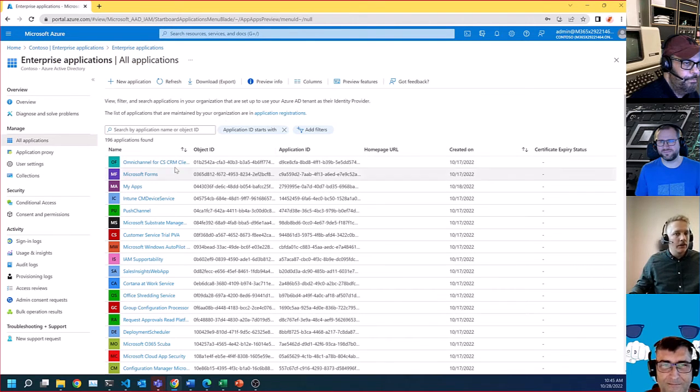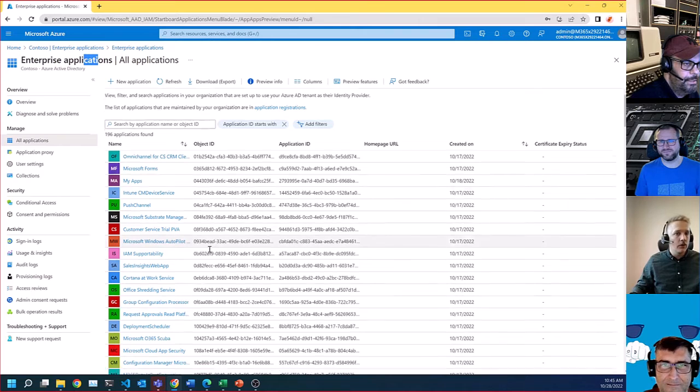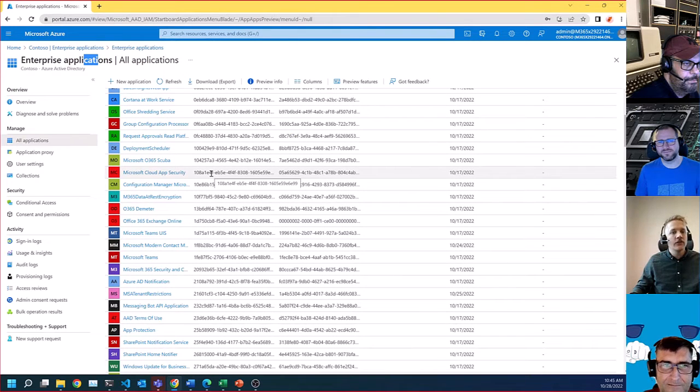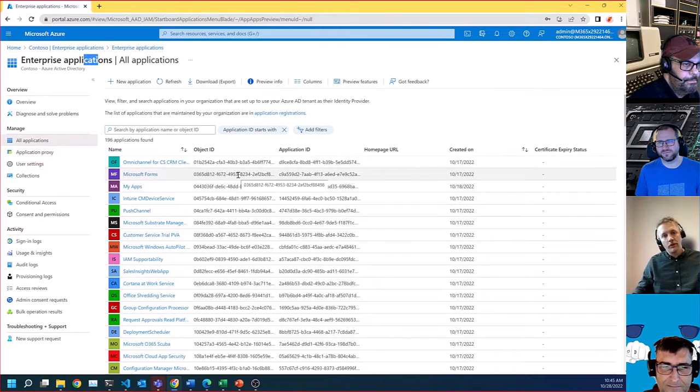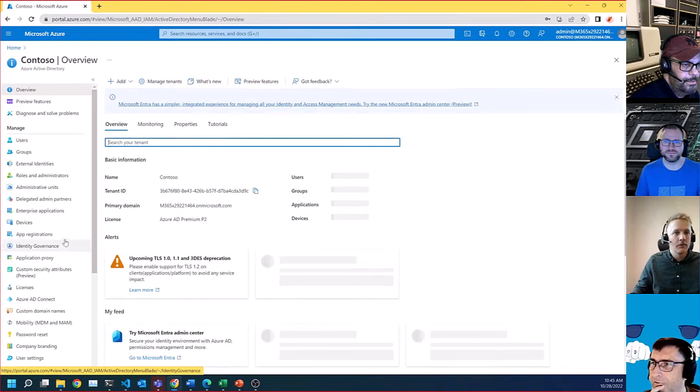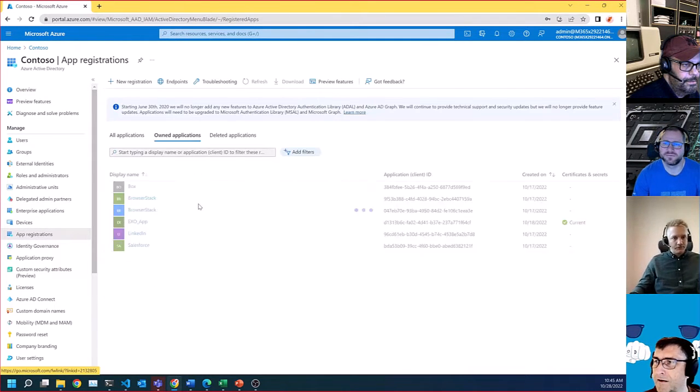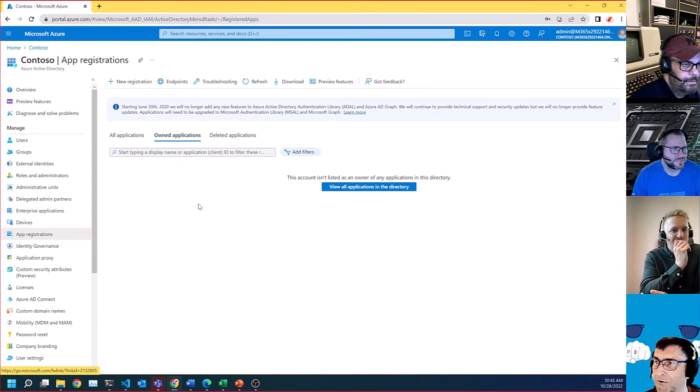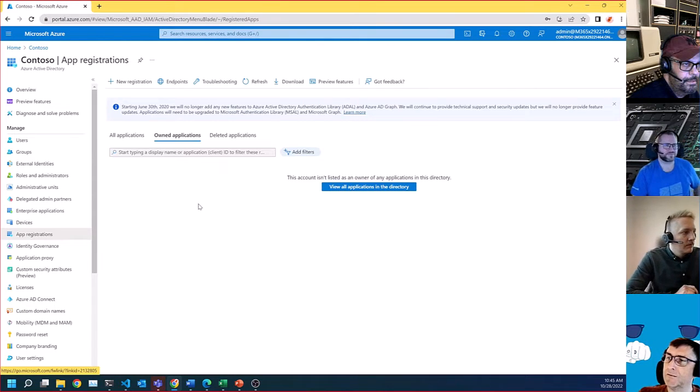Yeah. So, for example, in your workplace, if you go into enterprise applications, you will see a bunch of them. Some of them have different permissions, and are all used by Microsoft essentially. I'll show you that. But let's start with an app registration. That was what I'm thinking of as the front end into the application that Microsoft has published.